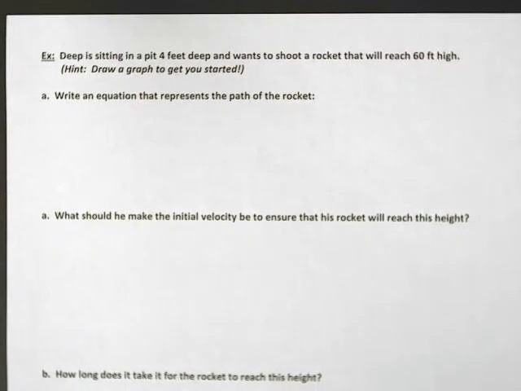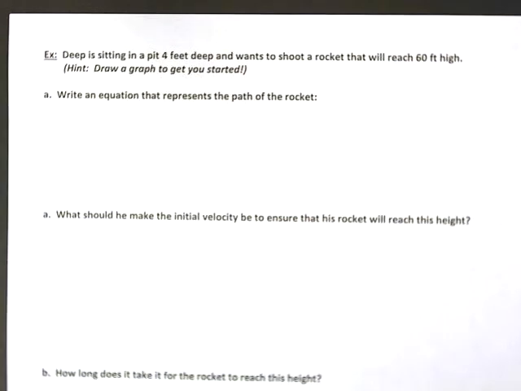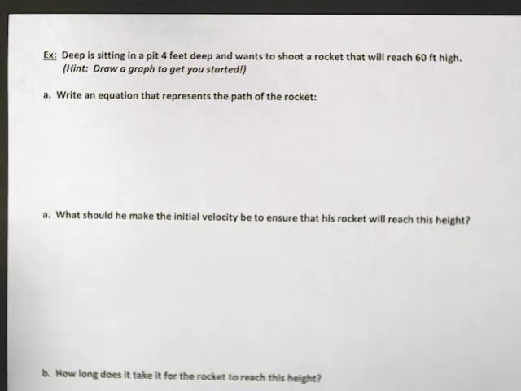Last page. Okay, so let's read this. Deep is sitting in a pit 4 feet deep and wants to shoot a rocket that will reach 60 feet high. All right. Interesting. Well, first thing we should probably do is get an equation, draw a picture, kind of think about what's going on here. All right. What's going on?